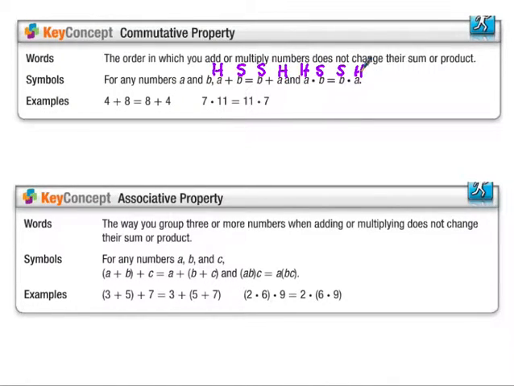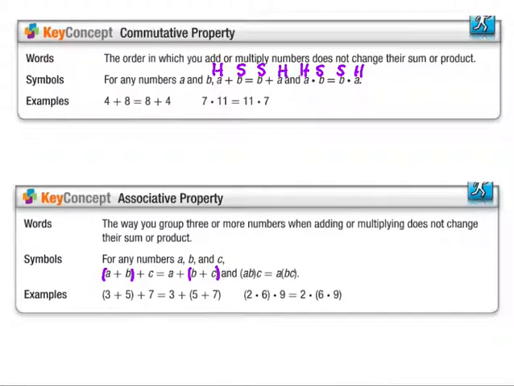Associative property, on the other hand, means there are three things. So in this case, I can't do a home to school equals school to home. I actually have three terms, A, B, and C. It's just how they are associated or grouped that changes. So in this first group, we have A and B together, right? In this next group, we have B and C together. And associative can also be with multiplication as well. And it doesn't matter how they're grouped, you're still going to get the same result.